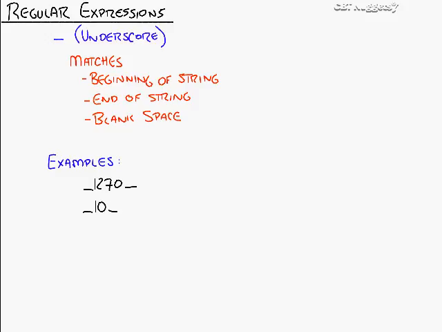If I were to designate an MVP wildcard, it would be this one. The most important player in the BGP regular expression list is the underscore. It matches the beginning of a string, the end of a string, and a blank space. Any one of those three things, and there's actually a couple other things, and we'll look at those when we look at the brackets. But this matches just about anything. You might think, well, why is that so useful? Well, the reason why is you could have things like this.